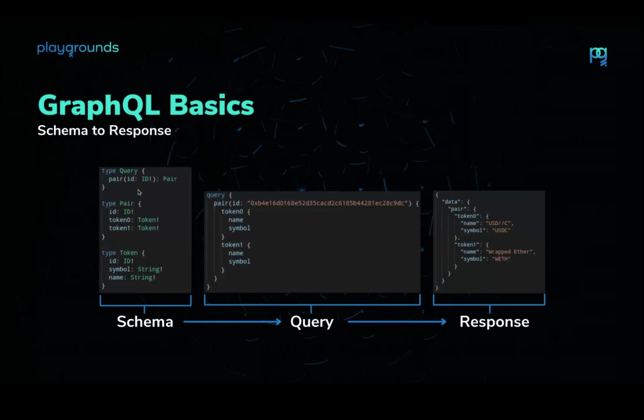So GraphQL, as opposed to REST, is first of all a query language, right? You use it to query data from a server, or in this case, the graph. It's often used as an alternative to REST. And as opposed to REST, GraphQL allows you to essentially specify all the data you want in one single request, instead of pinging different endpoints for different types of data.